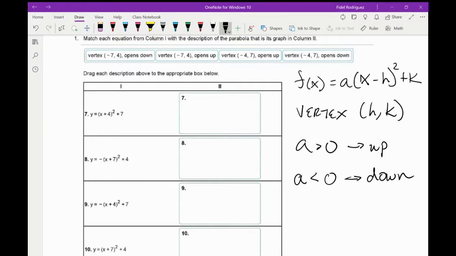Okay, so first thing we're going to do, a little stare and compare. I'm going to look at this equation right here, and I'm going to look at the equation that we have here, okay? And so the first thing I want you to notice is the number a. The number a is the number in front of the parentheses. What's the number in front of our parentheses here? Anybody know? What's the number right in front of those parentheses, between the equal sign and our parentheses? Is it 1? It is 1.